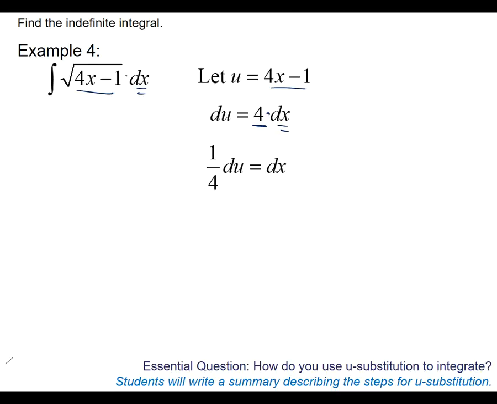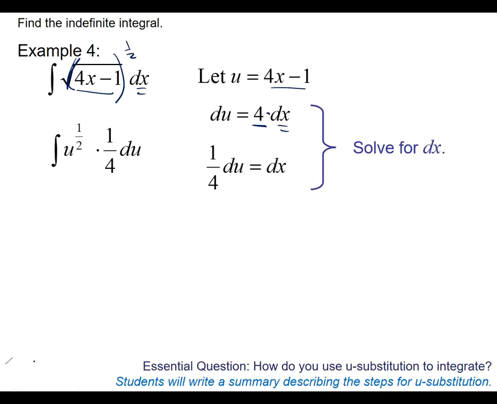All right. Instead of writing that as a radical, we probably convert it to the 1/2 power. Okay, that's what we're going to do in the next step. So what's going in for the 4x minus 1 piece? U to the 1/2 power. Okay? Alright. And then with the dx part, we're putting in the 1/4 du. This was the chunk that went in for the dx.